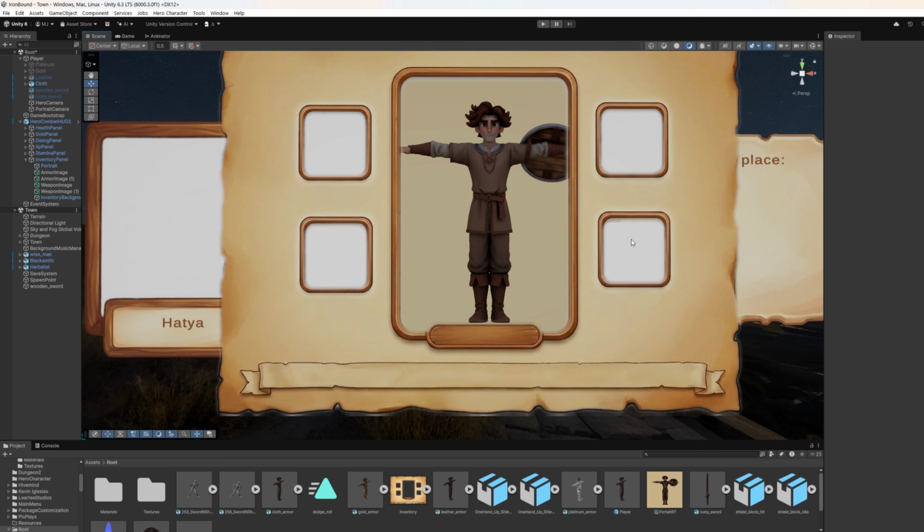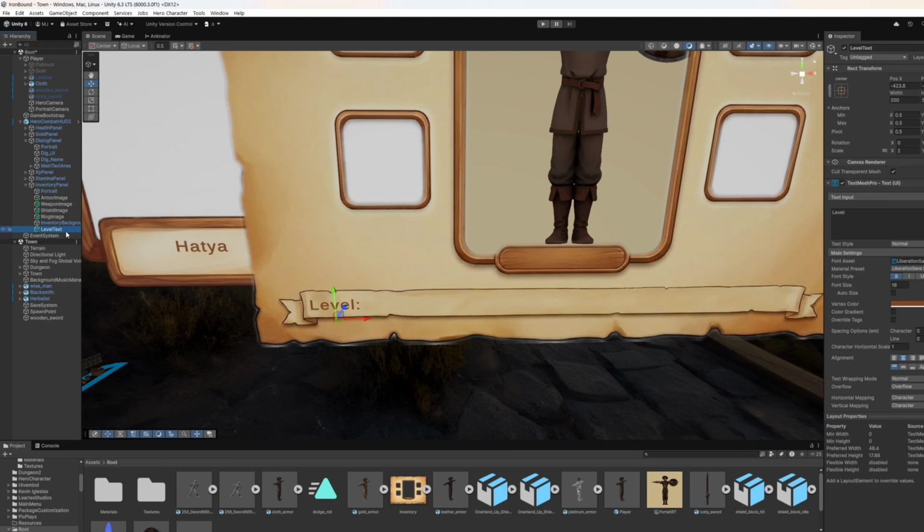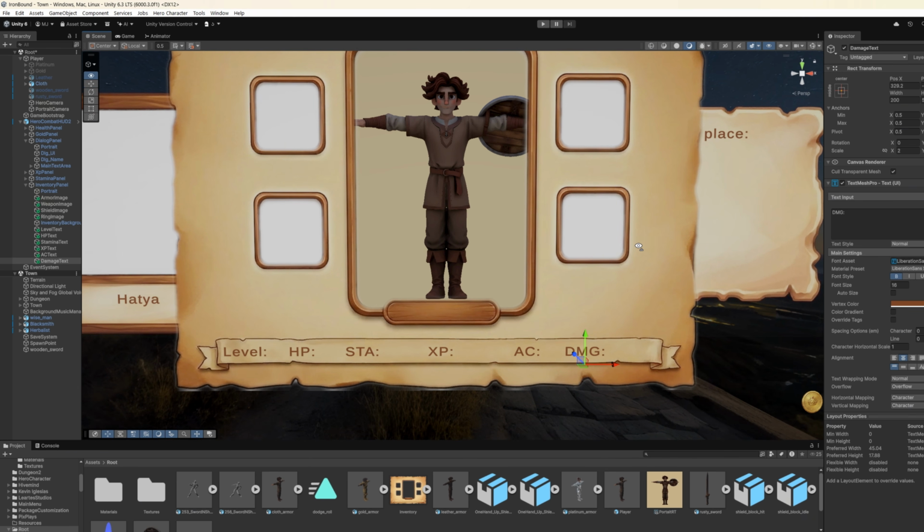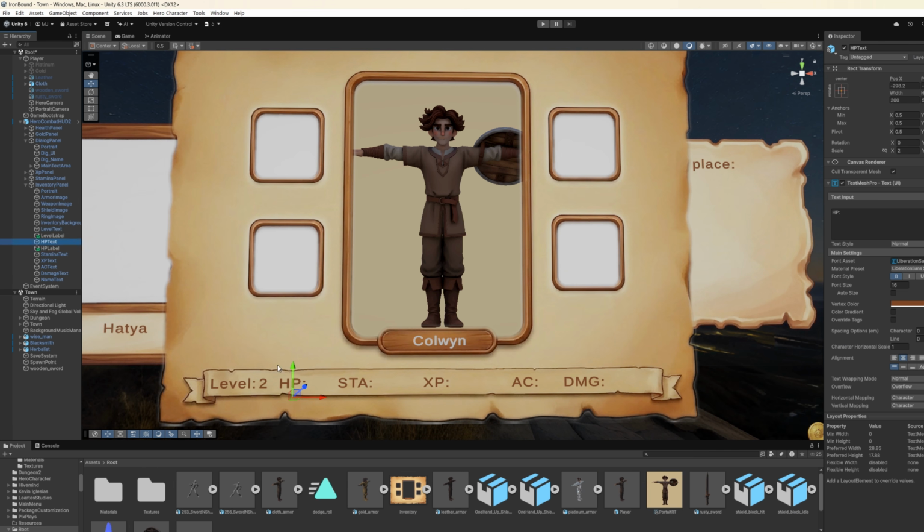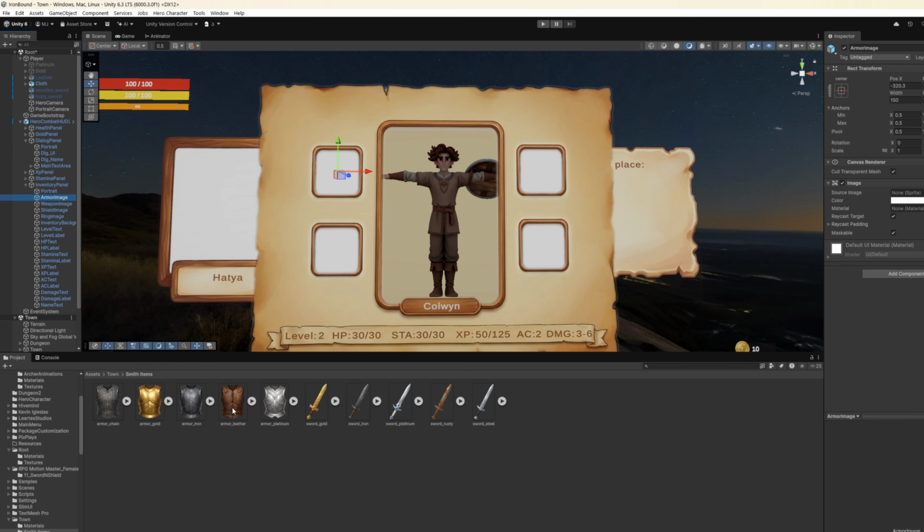Once I have these in place, I'm going to add some of the text on the bottom. Now, I know that originally I had this text in the actual image itself, but you don't really want to have any text in an image if you're ever planning on translating your game or your software, because you'd have to get the whole image translated for each language. In this case, I'm adding these as text objects inside my hierarchy. So if we translate it to Spanish or German or something like that, we can just translate the text values, and we wouldn't have to worry about redoing images and things like that.